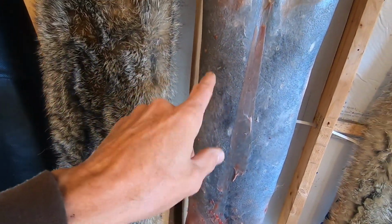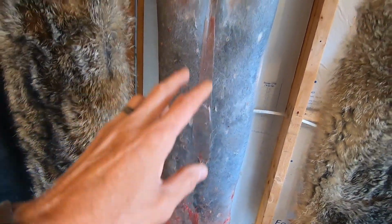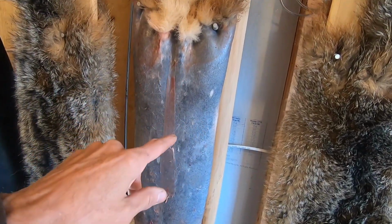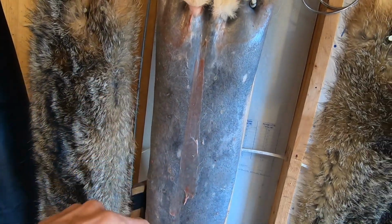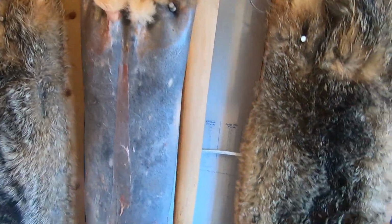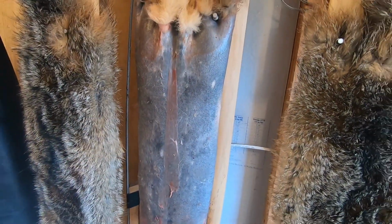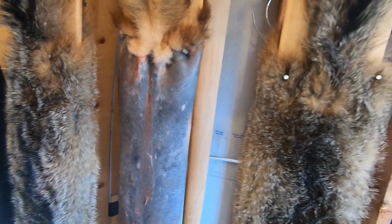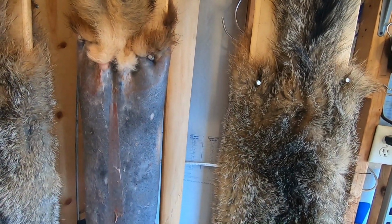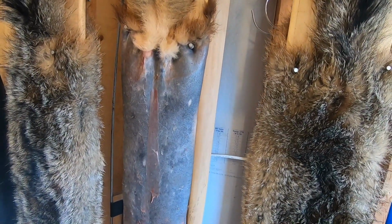It had quite a bit of fat. Had to scrape most of the saddle off. I try not to scrape these reds very much at all. If you've done reds, you know their hide is paper thin. I mean, it has a little bit of white on the underbelly and stuff, but still not where I think they need to be. But nice fur, not so nice leather yet.